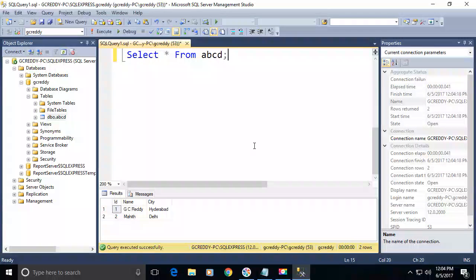Data manipulation commands. Minimize this SQL Server Management Studio.